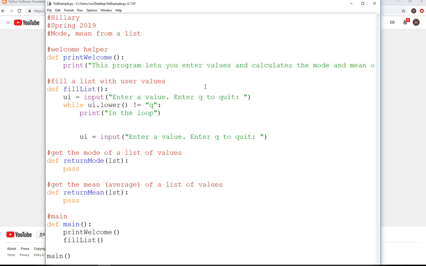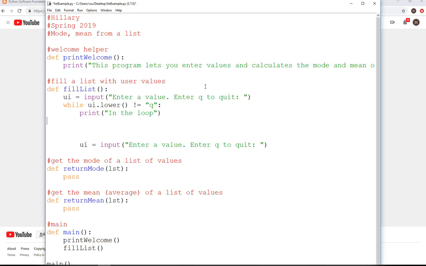Let's let them do floats. What we're going to want to do is check each of these strings to make sure that it meets the requirements for either an integer or a float before we add it to the list.